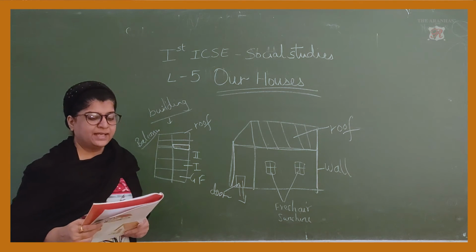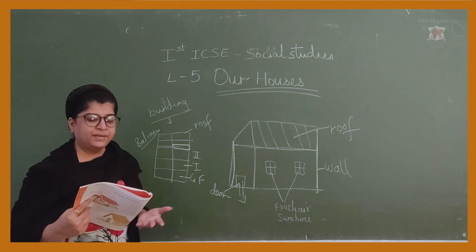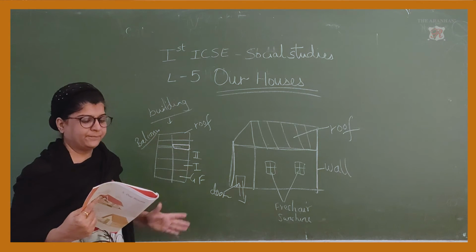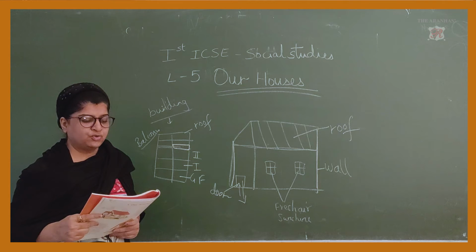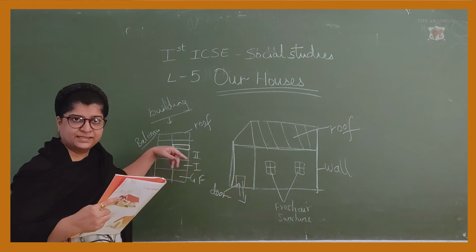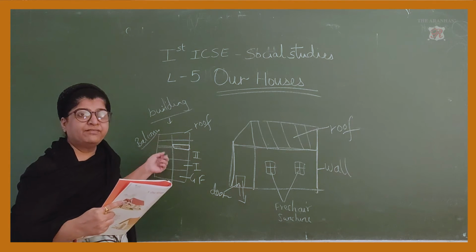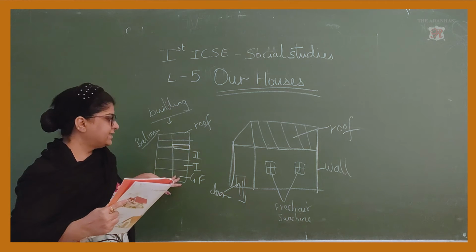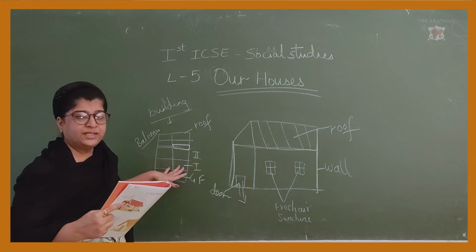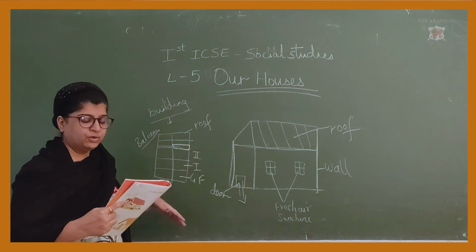So some houses have one floor. Some may have two or more floors, depending upon the building. There are stairs to go from one floor to another. Now how will they go up? There are stairs inside, to climb up and to go down, and now they have a lift also. First there were only stairs. Now they have invented the lift also. So in each building there is a lift, an elevator, to go up and to go down.